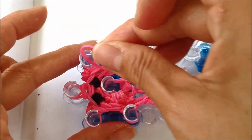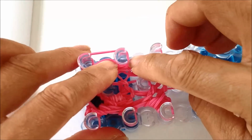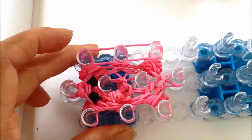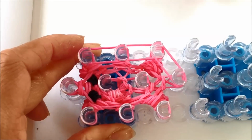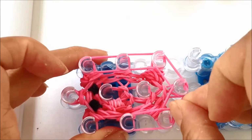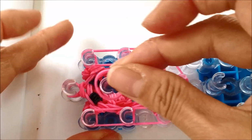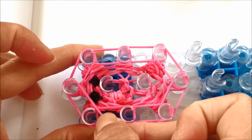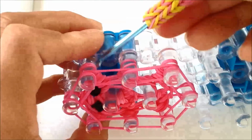Now let's do row number 5, and it's just done the normal way, taking a single band and going around your loom and looping up and over. We'll do 5 and 6 the same way, and we'll add a second set of legs on row number 6 after we looped it up. So I'm going to fast forward because it's repetitive.